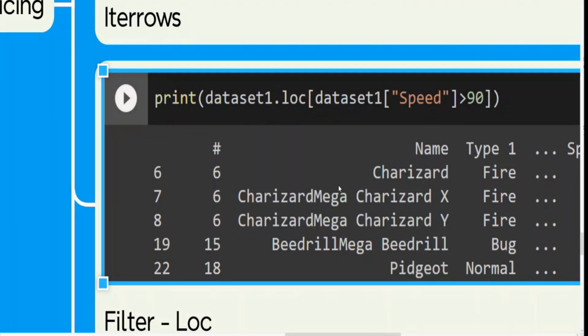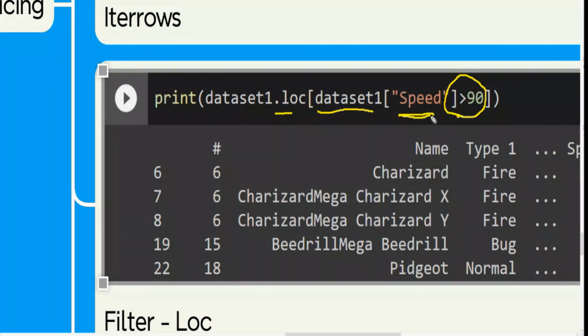Then how we can do it is, here we have given the dataset dot loc. Here we are not using iloc, only loc. So that is why we are mentioning the dataset and column name. Along with that, we are giving the condition also. Here our condition is speed.